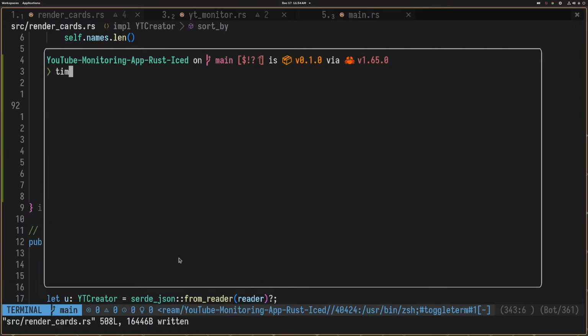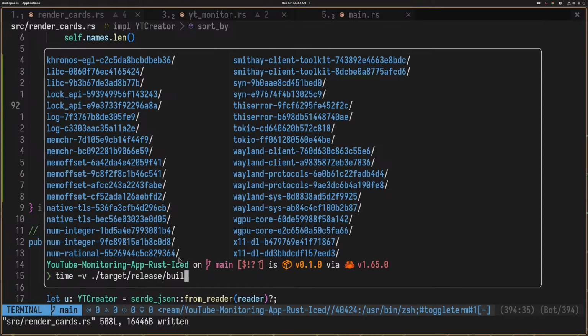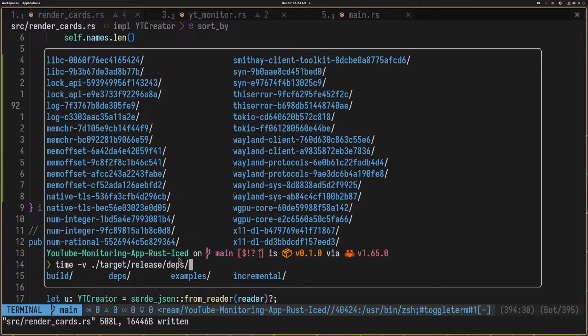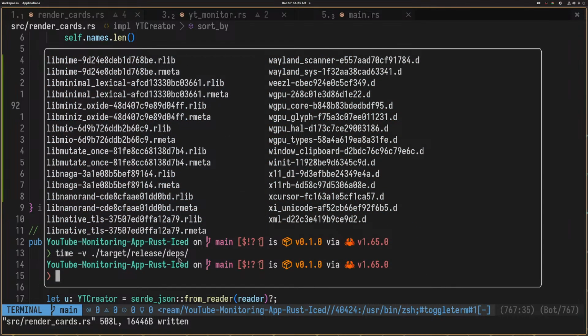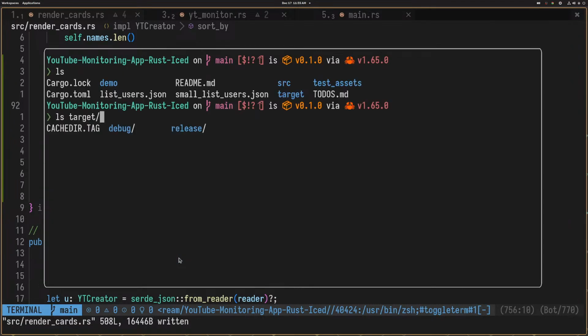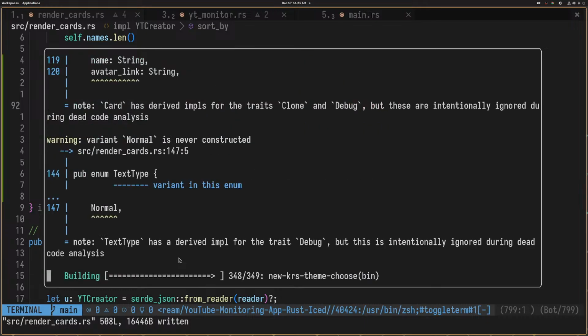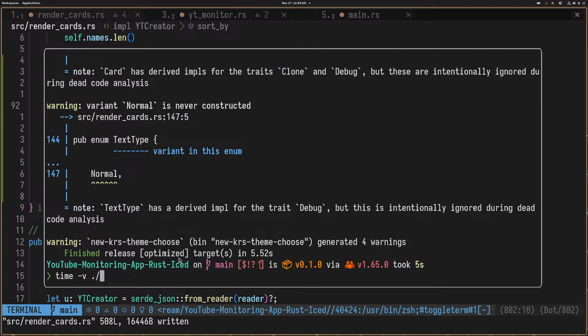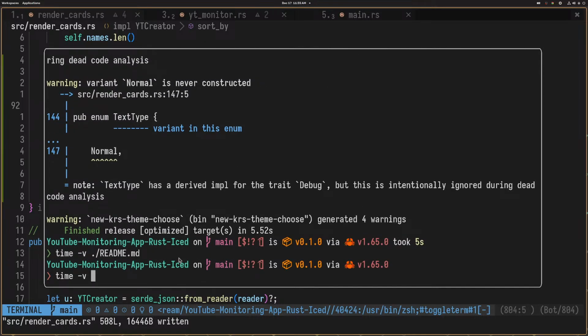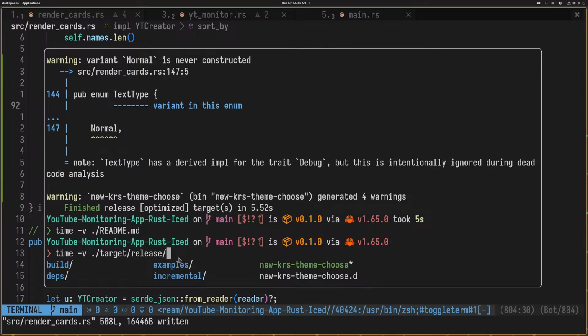Okay, let's do cargo build -f release. That's why it was not there, it was for debug. Cool, this time we have it, I guess. There you go.